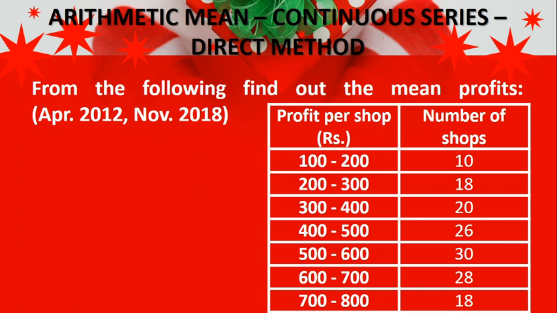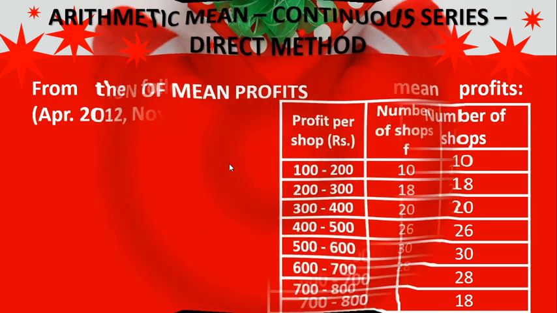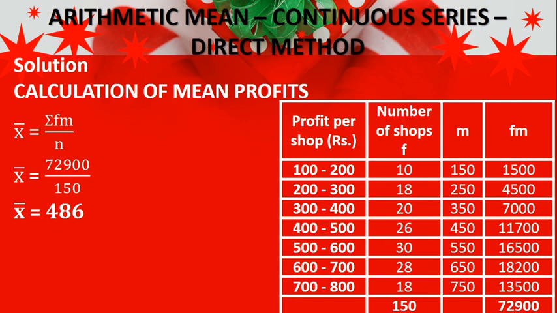Now moving on to the direct method. The direct method is always the method that we will use from the examination point of view. If they specify in the question that it is going to be the shortcut method or the step deviation method, then we would apply that method. So this question would be solved now, going on to the solution.